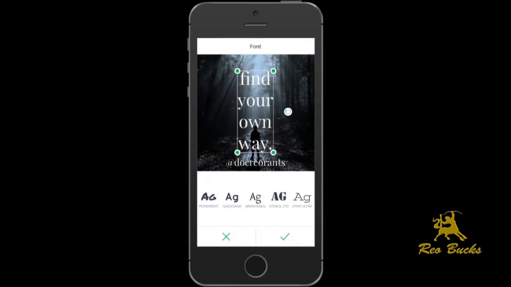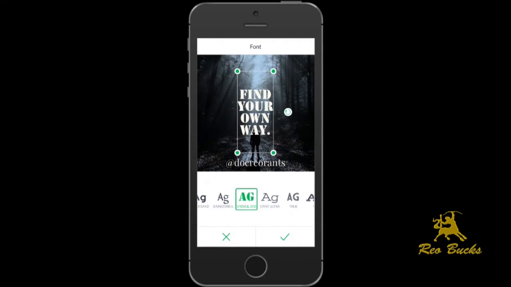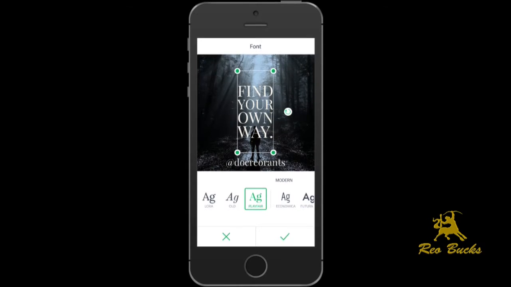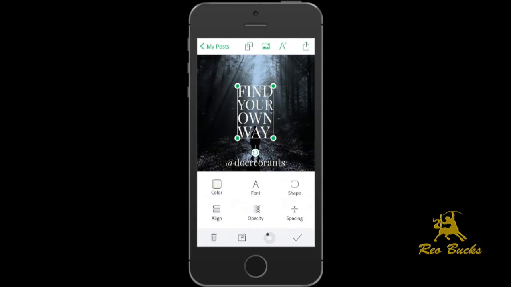I think Find Your Own Way. That seems bold, but too bold. Yeah. Maybe we can just go back to what it is and align it differently. I think that's what I want to do. Use the same font, which as you see was the Playfair font. And what I did is I went over to the bottom left corner, and you'll see it says Align right above the trash can. And you'll see I could tap it a few times, and it changes the perspective of the actual alignment as well as the case of the font, caps or lowercase.